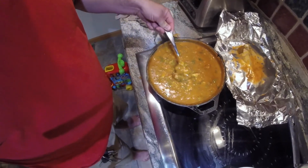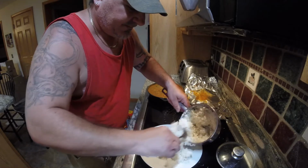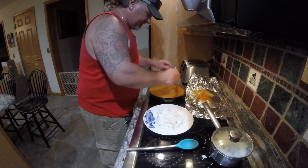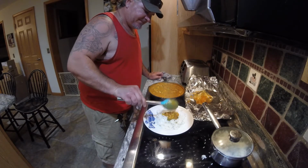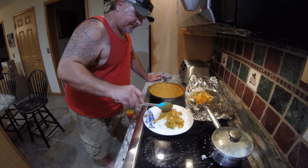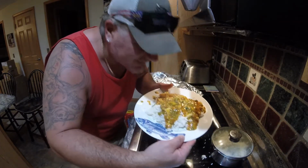How's that look, folks? Scallops, crayfish, etouffee. I'm just gonna put some rice up on here. Spoon some of that up. Oh yeah, looks good. Let's give it a try.